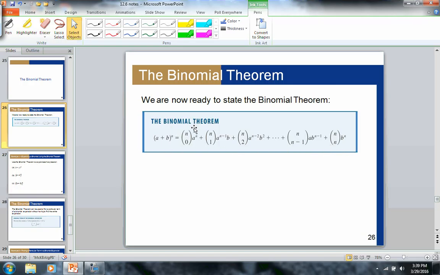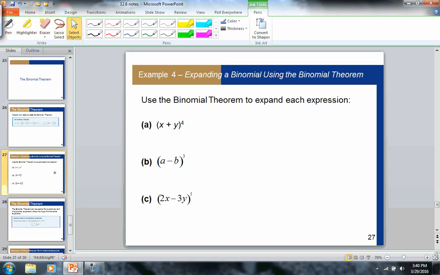And then we talked about the decreasing and increasing patterns in our exponents. This would be a to the fifth, then the fourth, then the third, and so on. And then b to the fifth, then b to the fourth, and so on. So we go backwards. Okay? When we put all those pieces together, this is what we get. This is our binomial theorem, what we've already been working with. Now we'll use this as our two-piece shortcut to expand more complicated binomials.